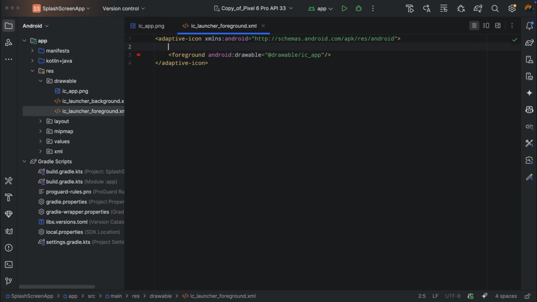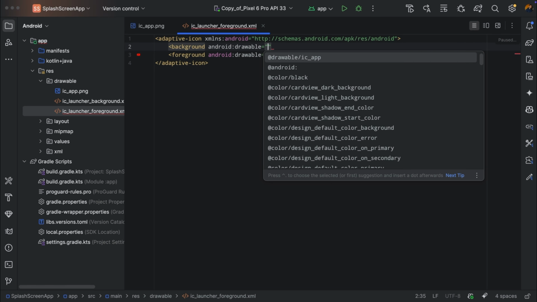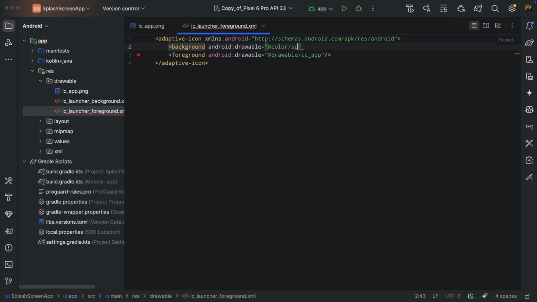Okay. Now here I also want to give the background to my icon. Like if you notice, in YouTube we have this play button and that play button doesn't have any background color, right? So here I want to add the background color. If you want, then you can skip this part. It's totally fine, no issues. But here I want to add background.